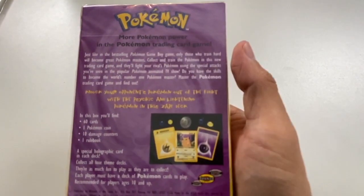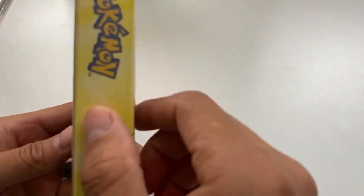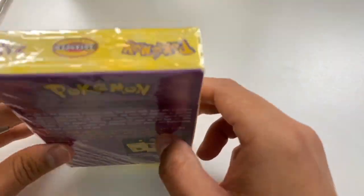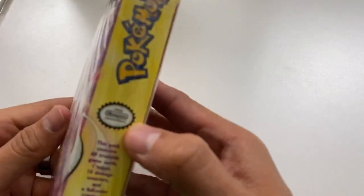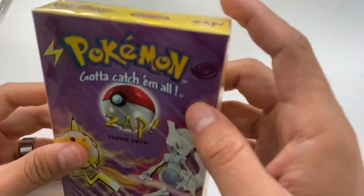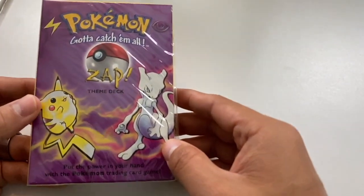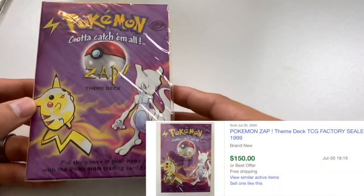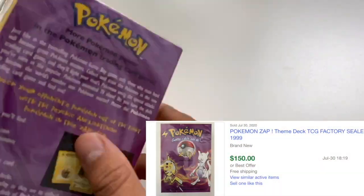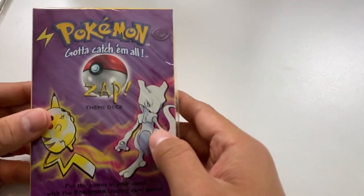I believe the Phantom Pikachu cards normally have a gold strip, and it might even open a different way, like it might open from the side instead of up top. Oh, I think this one opens from the side. Oh, whoa. Maybe it opens up from the top and not from the side. But I believe I looked into this one a bit, and this is one that wouldn't have the Phantom Pikachu. But I don't know. Maybe if one of you guys says, no, this actually is the one that would have the Phantom Pikachu, maybe I'll open it, but I doubt it. This is just a really cool sealed item to have. So bam, two theme decks.